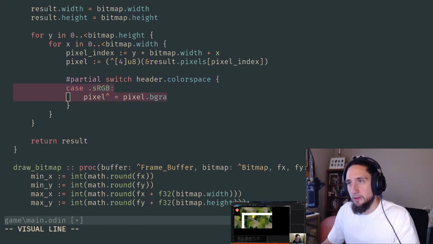I'm just happy that this is working as well as it is, and even better than I could have hoped for. Yeah, we're finally swizzling. It's awesome because you'll see how much work Casey has to do to get this to just happen the way that we can use Odin's built-in core features to just mess with the order of the red, blue, green, and alpha channels.